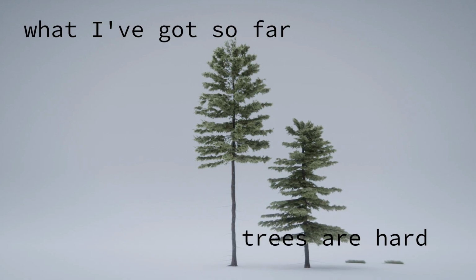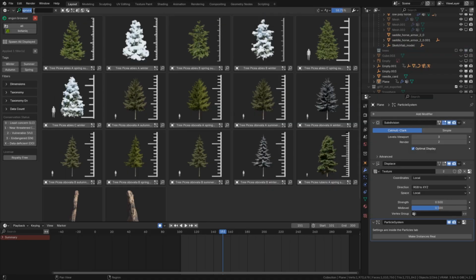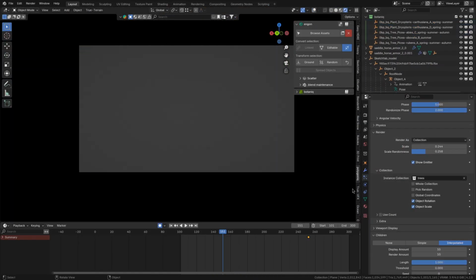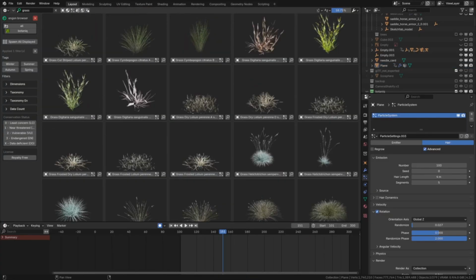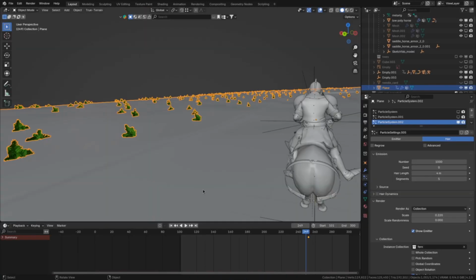But since my tree selection is still quite limited at the moment, I'll also import some other tree types off of Botanique. The forest floor is also looking very empty, so I'll add some grass and fern and rocks and just a lot of different foliage.